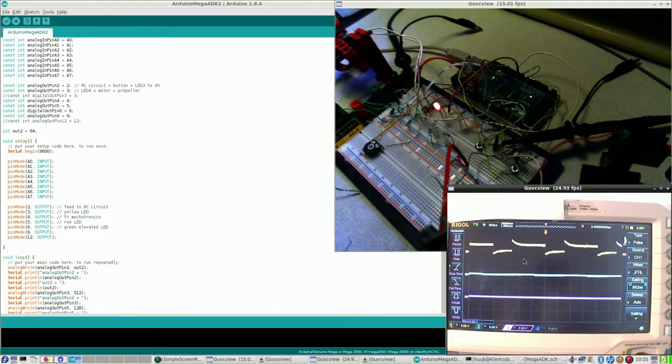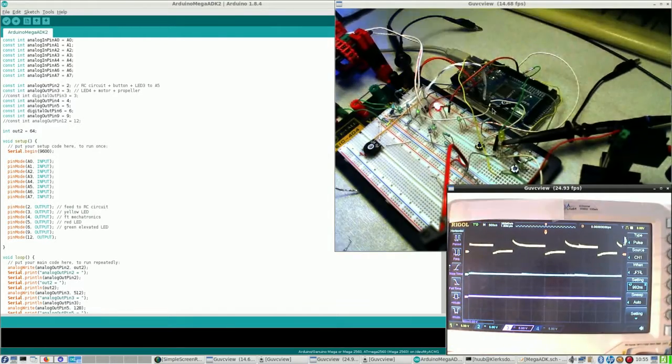Then motor feed, LED feed, this LED, and nothing yet. Talking about A5, from this gray wire, from here straight here. You can't see it correctly. Maybe now.